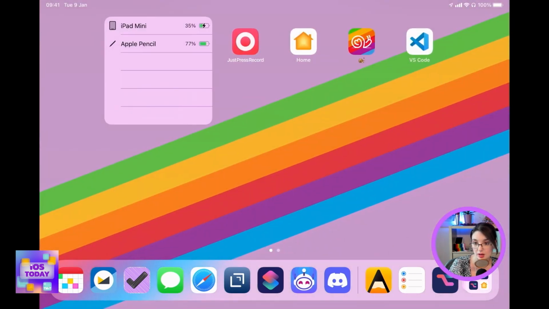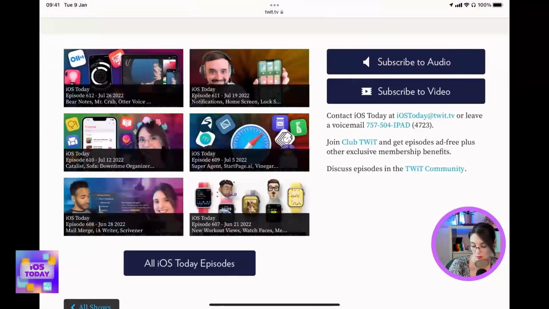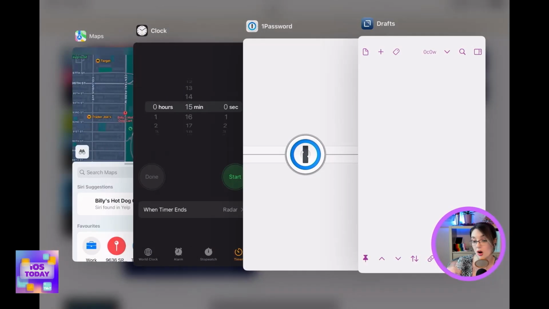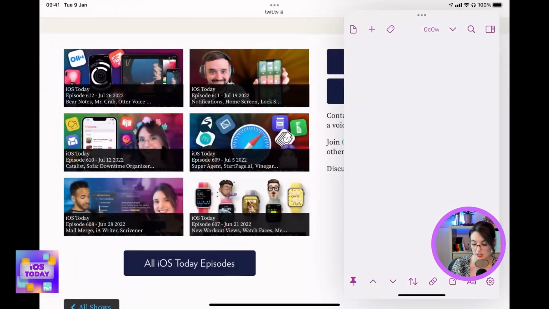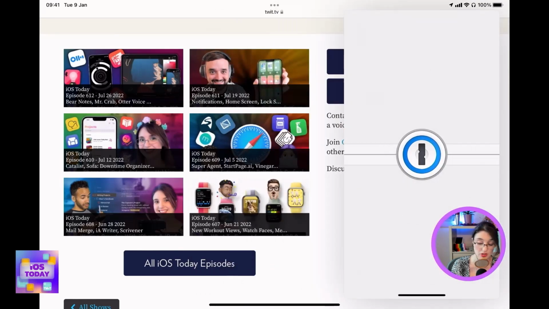And something else I wanted to mention is if you are in an app, say, for example, you happen to be on the homepage, which has got lots of great useful information, especially all the back episodes, and you've got something in Slide Over, then you can actually swipe up on that Slide Over app, and you've got all of those different apps there, which can be really useful if you're just popping in and out, especially on something like this little iPad mini. It's only 7.9 inches, so you're not getting a lot of screen space, but it's nice to be able to just pop up some notes and then quickly switch to your password manager. And you can swipe on the bar at the bottom that looks like the home screen bar there.